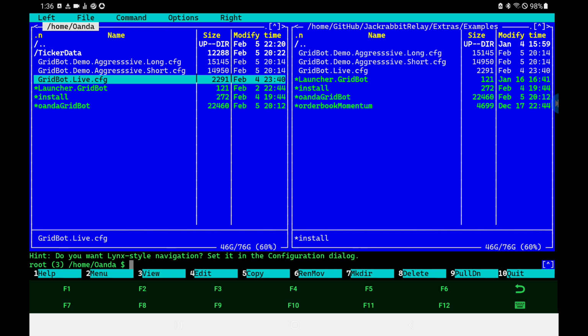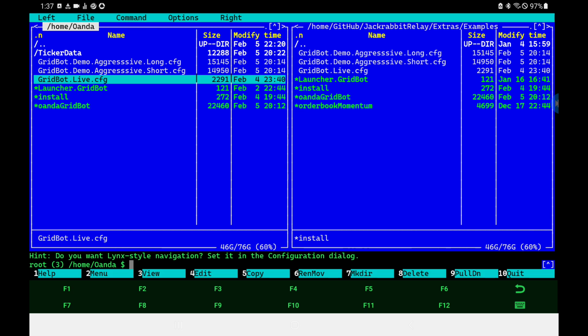Now, before I get too far into this though, I want to cover one thing. The OANDA config file for Jackrabbit Relay is a bit strange because it has some unusualities to it that you need to be aware of. For the API key, you need to use your account number. For the secret, you need to use the bearer token.